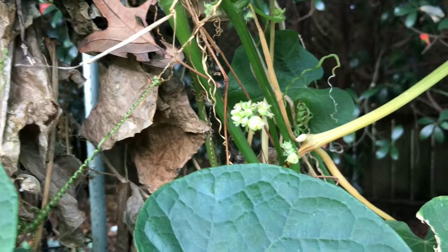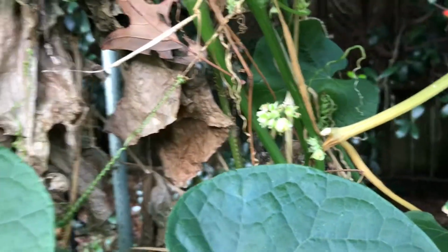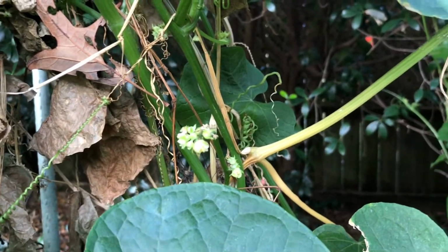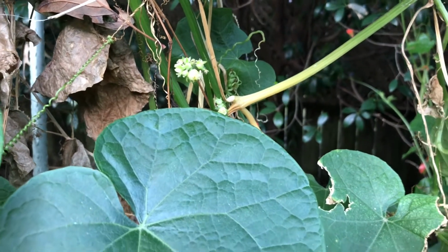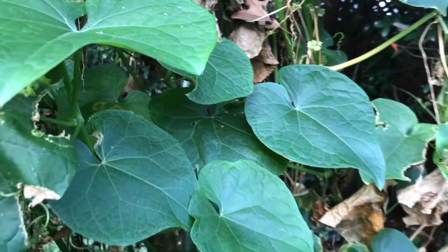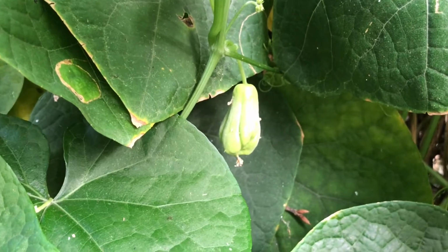Still quite an abundance of females showing up. Like I said, I still have some males, but it looks like some of them are either on the verge of coming out or they've dried up some. It seems like the females come on pretty consistently with this vine, but the males seem to come in waves. So maybe that's just what I'm observing because I'm not looking at it every day. But anyway, let's see what else I can find. This one's coming along pretty nicely.